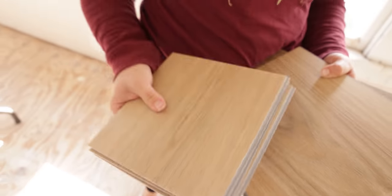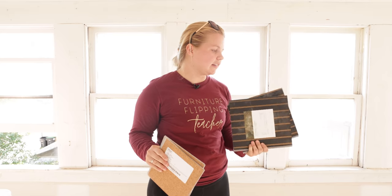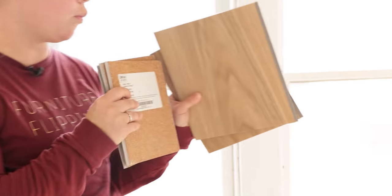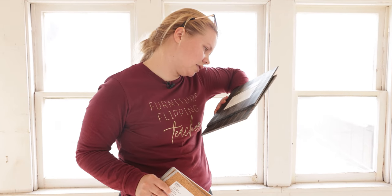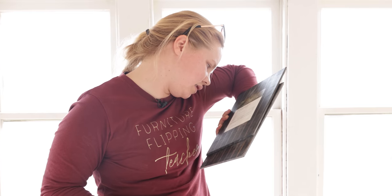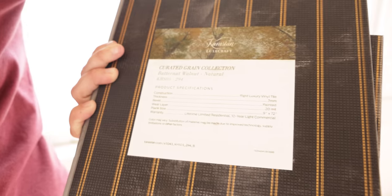The first one is very similar. It's a similar style to the Marina. It's all gonna be LVT and it's gonna be clicked together, really easy to install, and I've done it before, so perfect. This one's Springfield Oak. And then this one is a little bit different. It's wider and it also will have a bevel in the middle of each and every piece. And this one is called, right in front of my face, Butternut Walnut Natural.